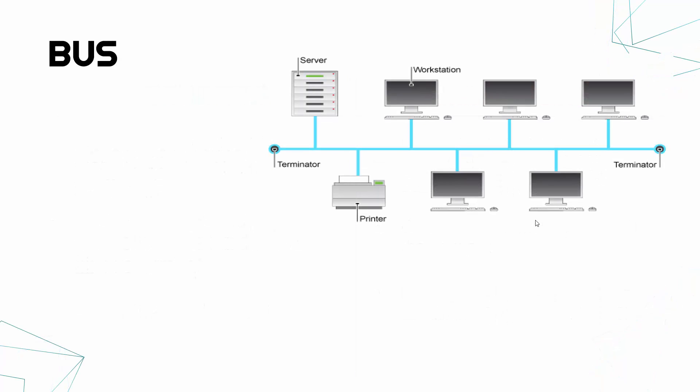The second topology we're going to cover has no central device, but it does have a central cable. Bus topology is where we have every device connected to one cable called the bus. Bus in computing is another word for a cable. It's not a London bus. Although it is sort of transport, I guess you could say.